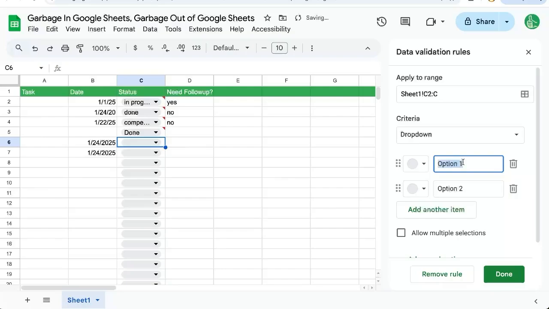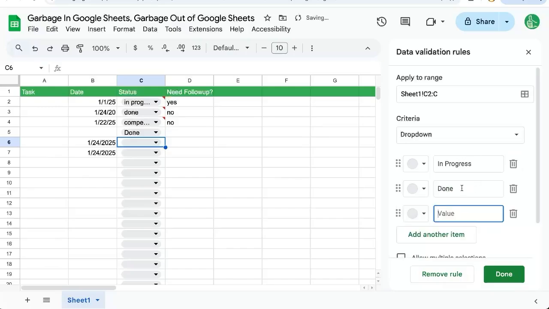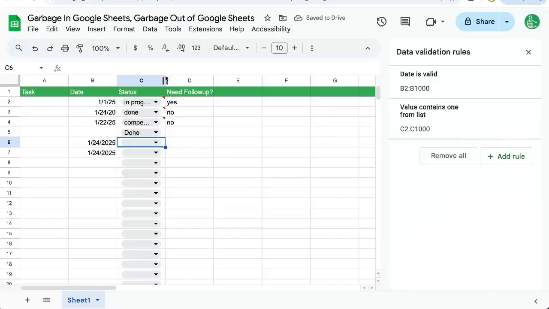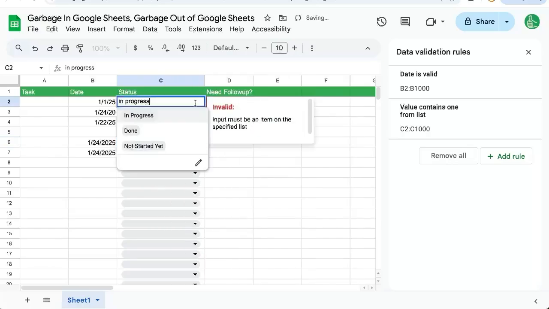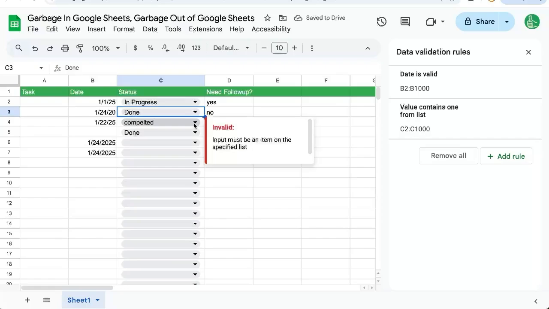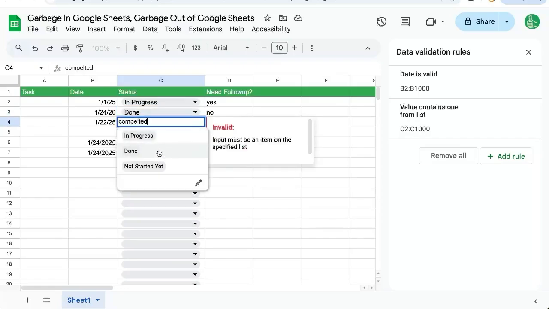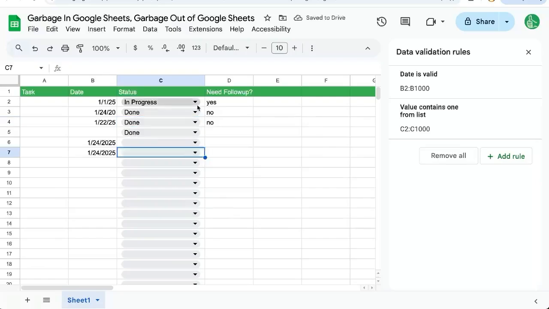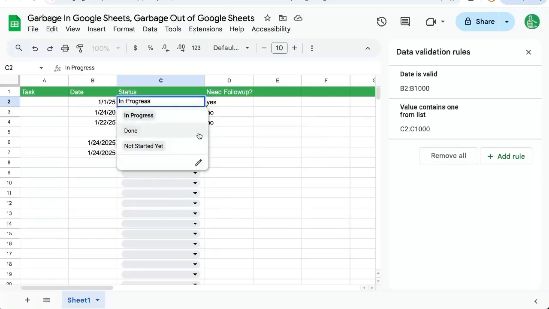And we'll select in progress, done. And instead of done or completed, we just want done. We want not started yet. Click done. And now you see there are some that have red. So we're like, oh, we need to change this. Oh yeah, it's misspelled. Done is misspelled or miscapitalized. Completed is not even complete correctly. It's actually misspelled and it's the wrong word. So now done. Now I have this great little picker. So this data validation allows me to say, hey, I only want one of these three selections or nothing.